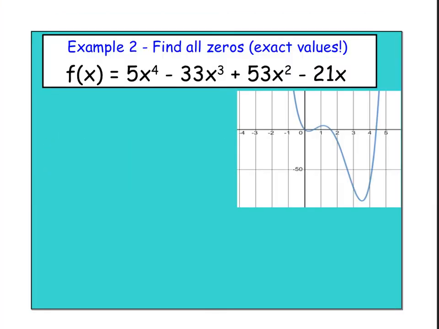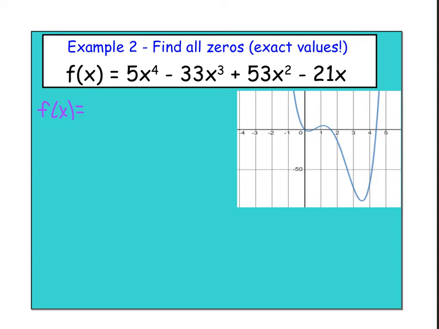All right, let's go through an example. Let's say we want to find all zeros of a polynomial function, okay? And we want to have nice exact values, so I don't want to just totally rely on a calculator and getting decimals and all that stuff. Okay, so I have a graph here. I just threw this in decimals. Using a graph is going to be really helpful to get the ball rolling sometimes, but you're still going to need to know how to do some things algebraically as well.